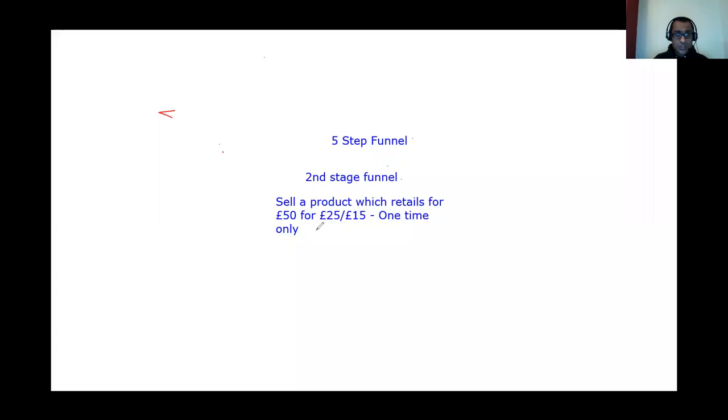The third section would be what they call... there we go, quite random lines everywhere. The third section would be your core offer, your main product, because you've already got them warmed up with going through the first two stages. They've had your free offer.